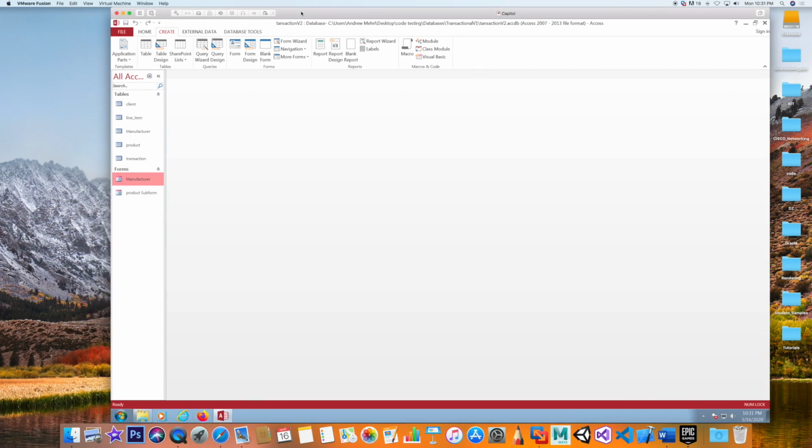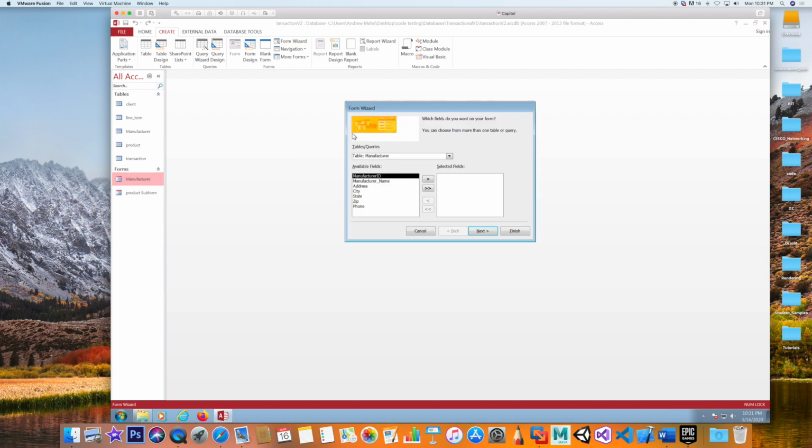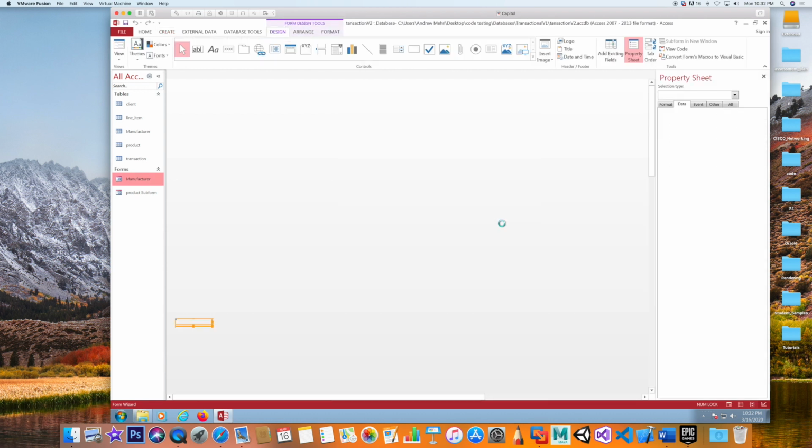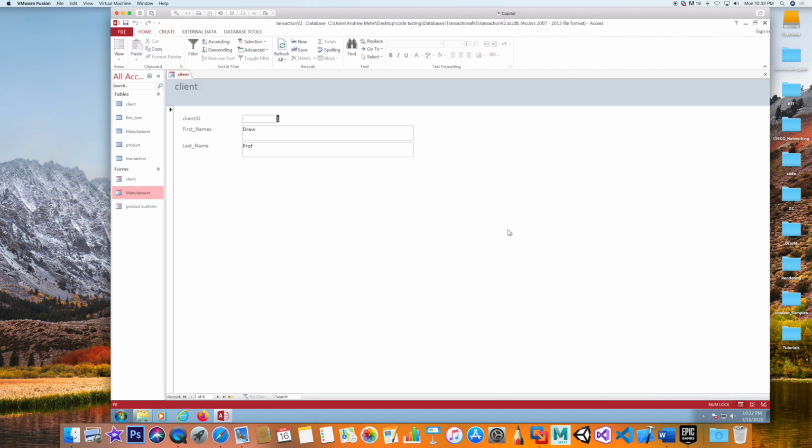Okay, so for this version, we're going to go ahead and complete the forms that we need so we can associate some transactions for existing clients. Notice in this case, since my last recording, I've deleted the client. I'll put it back, the client form that is. So let me go ahead, this will be a good review. I just used the form wizard for this. So here's the client and chose all the fields. And here they are. So I hit finish, and what you have is the client table being reflected in this form in which you can enter the clients.